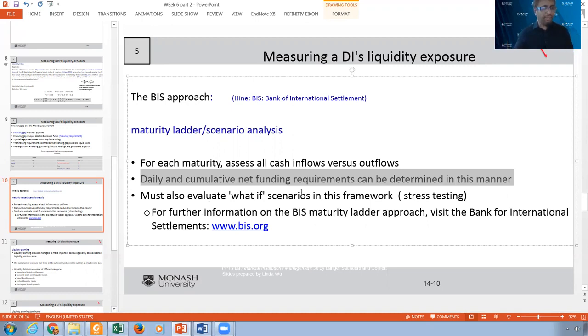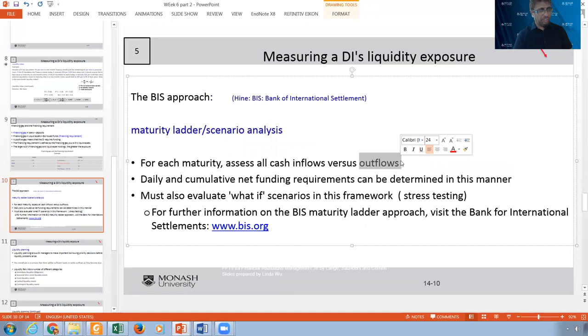It must also evaluate. This is the most important thing about this approach, the what if. And the what if means you have to have different scenarios. So if you assume here the inflows coming from depositors is 20, and this is 30 or 25, so the difference is 5. What if this is decreased by 10% and this increased by 10%? So you come up with different scenarios, and these scenarios, of course, you have to be very aware when you develop those scenarios. And then in this case, you will see what is the difference.